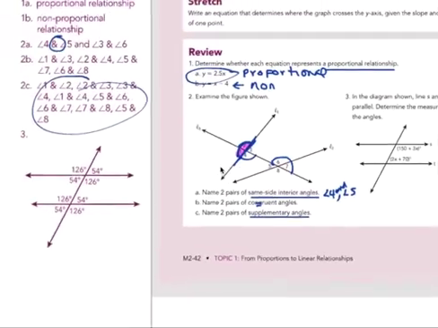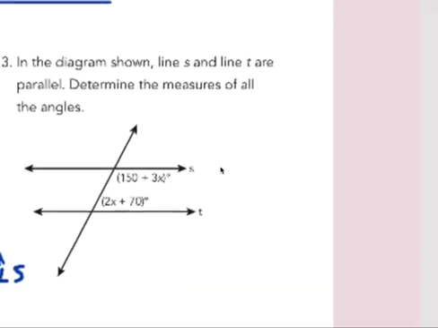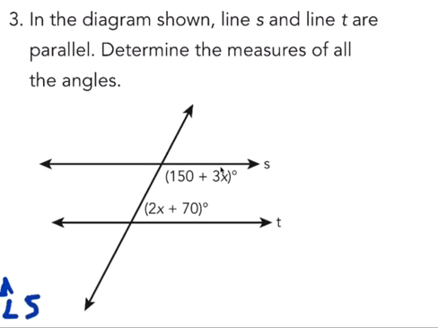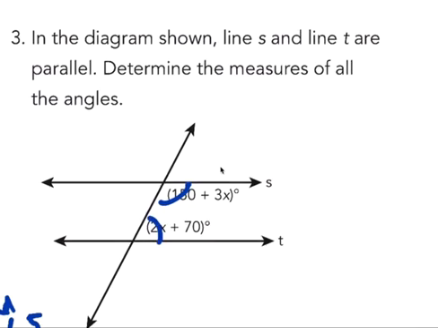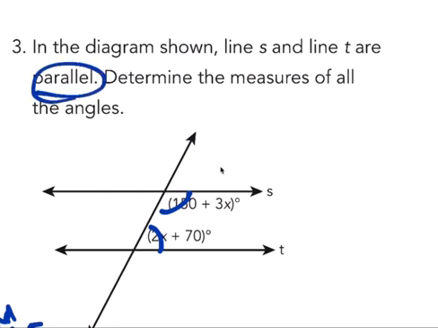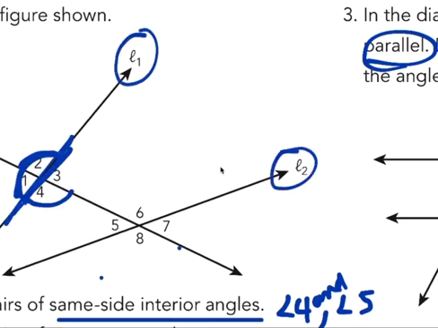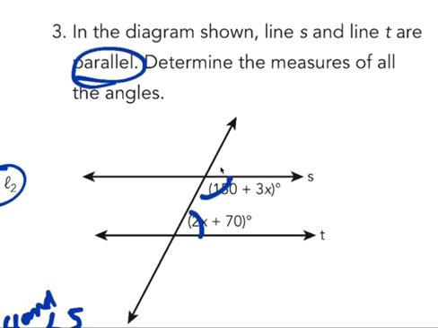Okay, so here's the answer to these, but you need to know how to do them. These are supplementary angle, alternate interior, if these lines are parallel. See, these are parallel lines. These are not. These two lines are not parallel here. Line 1 and line 2 are not parallel. So these do not make 180 degrees. They do not make 180 degrees.